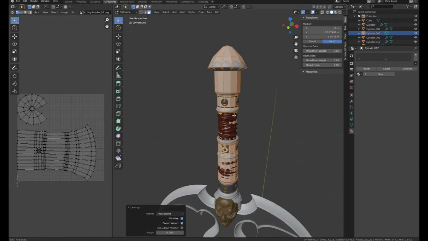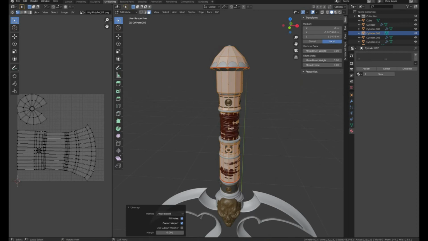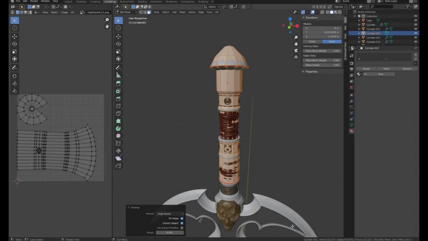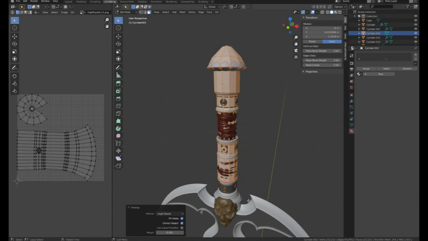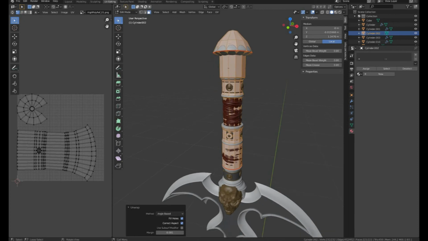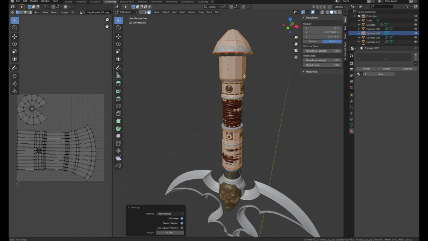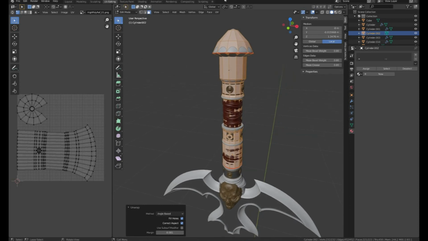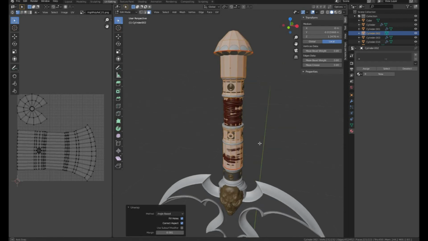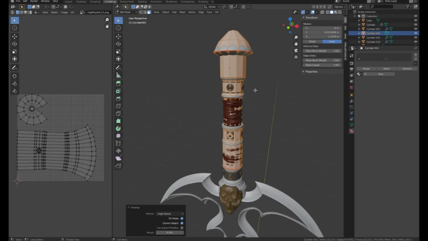So to keep things moving, we've got our low poly part of the handle. We would go through and continue the process, whether it's extruding and the traditional sort of modeling tools that we've looked at already, or whether it's using the snapping tools to snap faces. Let's just say this is done for now.